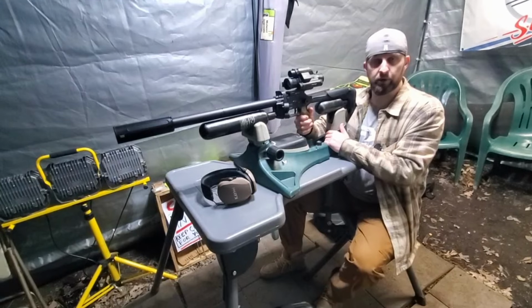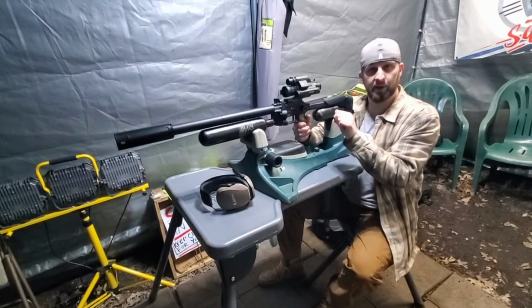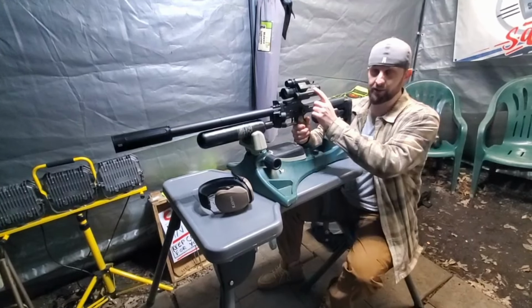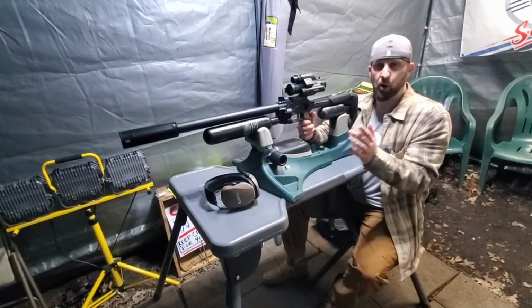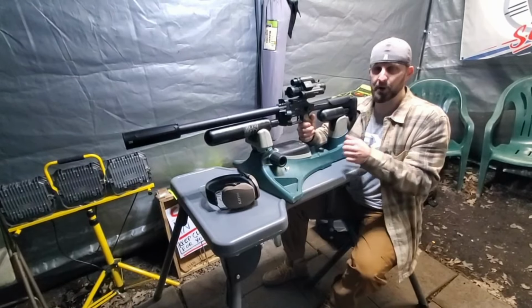But anyway, I zeroed the scope at 25. It was a tiny bit off. I adjusted my zero and function checked everything on it, and it seems totally fine. So that is a testament to the durability of these scopes and, in fact, the FX Panthera. Wouldn't really recommend dropping it 4 feet onto concrete, but in case you do, you're probably okay.